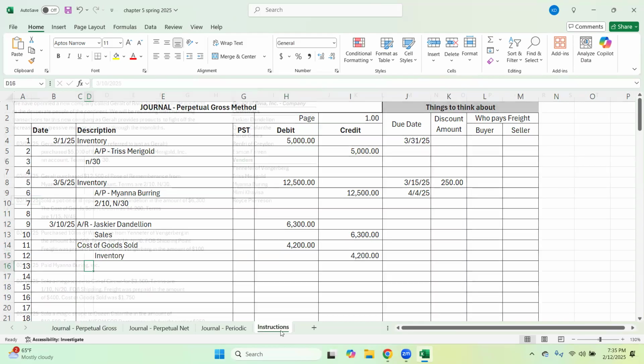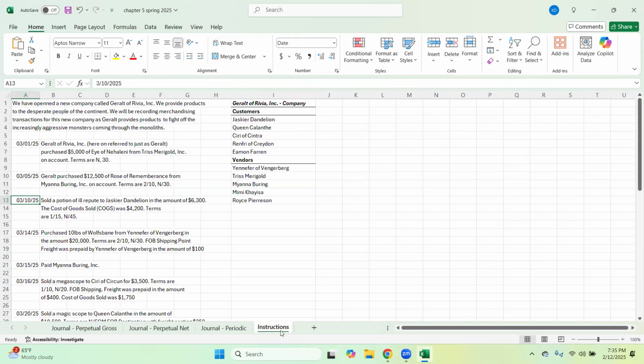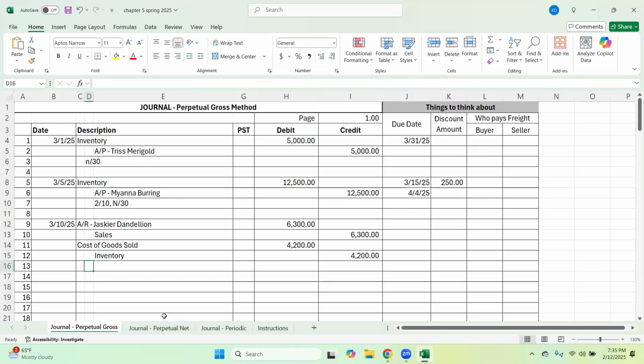And I'm going to go back in here and look at those 1/15 net 45. So I'm going to go 1-15 comma net dash 45. If we pay this invoice within 15 days, we can take 1% off. So let's see, what is going to be that 15 days? I'm going to come over here. I know you all can think it in your head, but too bad. I want to do this on Excel. I get to take 15, but if I pay it within 3/25, the customer can take off times 0.01.